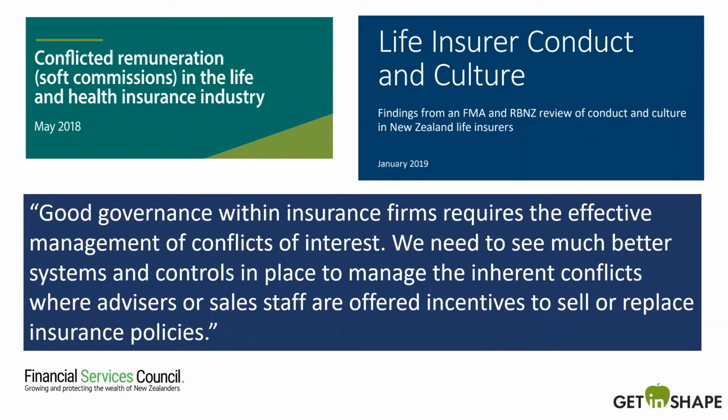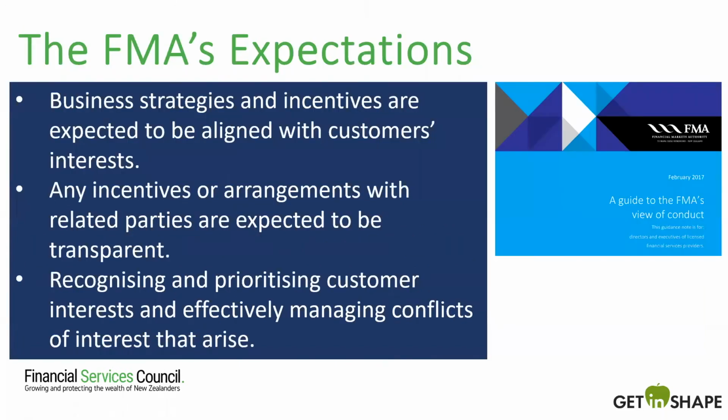Good governance, certainly with insurance firms, requires effective management of conflicts of interest, and our view is we need to see much better systems and controls in place to manage those inherent conflicts where advisors or sales staff are offered incentives to sell or replace insurance policies. And obviously, the message today is the message that we've been giving for quite some time. Fast forward through to 15 March next year, it will become even more relevant. So let's have a look at the next slide, please.